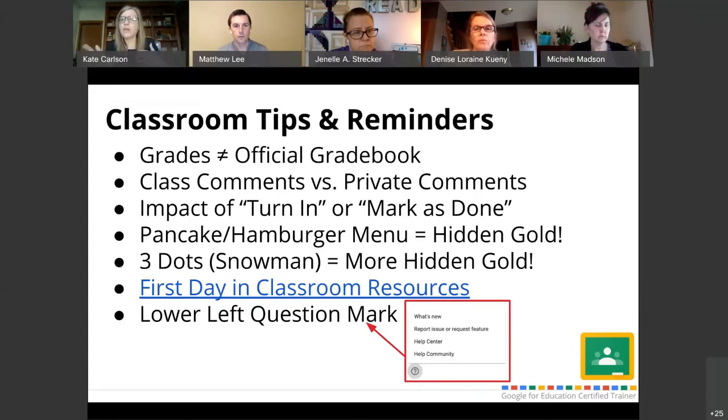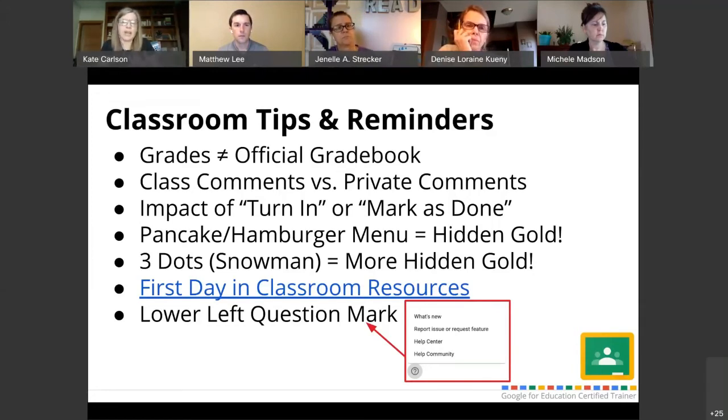The mark as done button would be as if they want to turn in something, but there's no attachment with it. So you could absolutely make Classroom your main learning home for your students. And you could tell them, go do this offline activity. When you're done, come back here and click mark as done so that I know you've done it. And so it's almost like a check mark. Yes, I've done that. And so it just kind of helps you on your end so that you can see what's done, what's not. So making it part of their routine to do that.